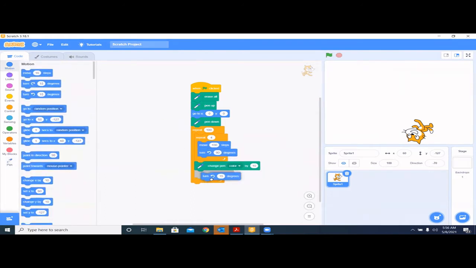Then finally you turn anti-clockwise by 5 degrees. So for the first iteration of the outer block, it will do this part 4 times, then change the color and turn, and only then do the same thing again. Hope you understand. We'll start and see.